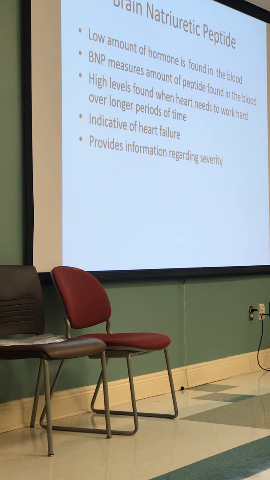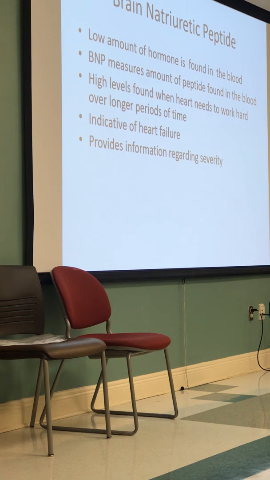Okay? Brain natriuretic peptide is not specific to CHF and it's not diagnostic of CHF because it may be elevated in someone who has had fluid on board for a very long time. So even if the brain natriuretic peptide is low, it doesn't mean that they don't have CHF. Okay? The brain natriuretic peptide is only going to be elevated when there's way too much fluid on board. So if I already treated them and got their fluid off, that doesn't mean their CHF has gone away if the BNP is normal. Okay?